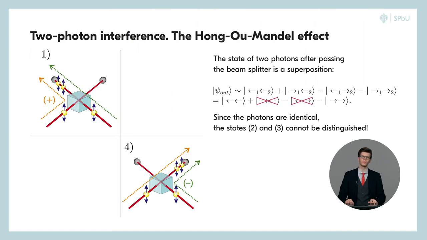Some photon will be caught by the left detector and some photon will be caught by the right one. Since the beam splitter is symmetrical, these terms have the same probability amplitude, but as we have learned before, they go with different signs. These two terms remove each other, and this is referred to as destructive interference. As a result, only the first and the fourth term remain in the superposition, and the photons can only be received both by left or both by the right detector in an experiment.